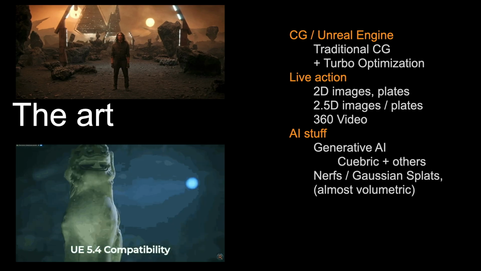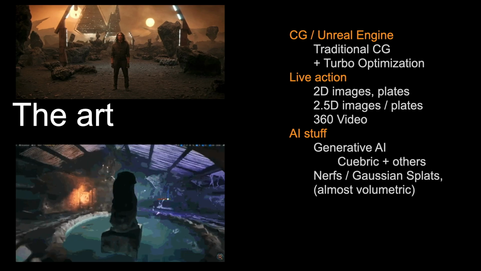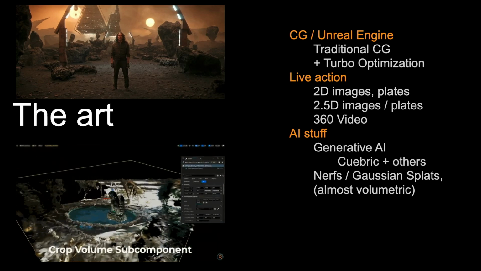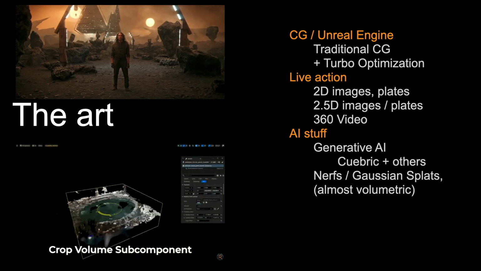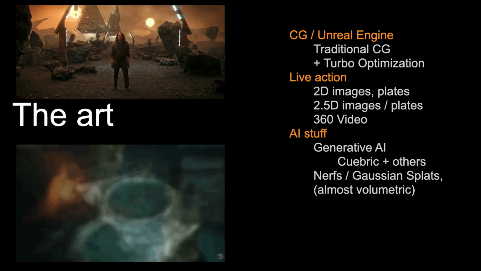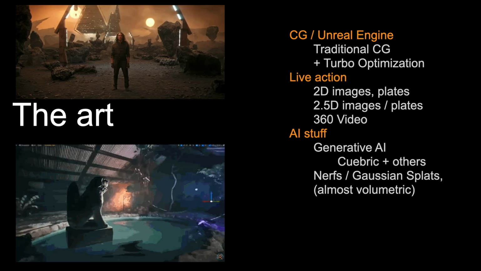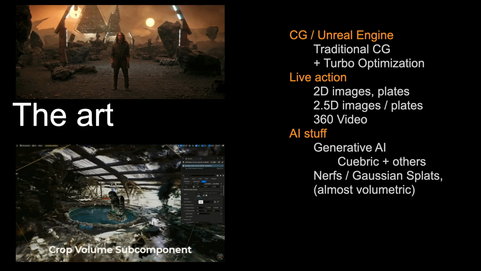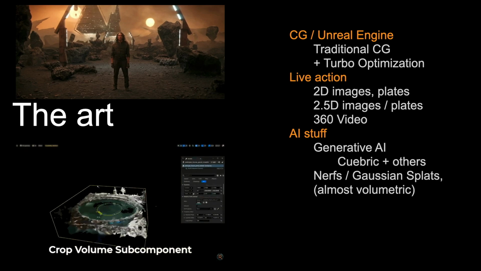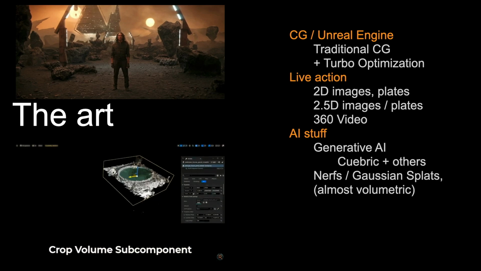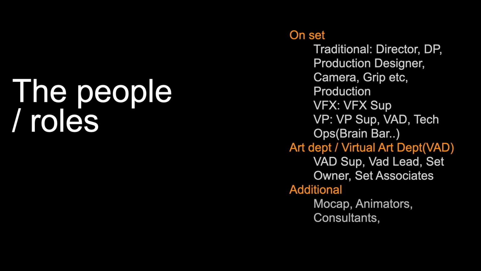They look like volumetric photographic worlds that you can navigate and change perspective in. You can use them in Unreal. So there's all this AI stuff coming in. It's also affecting the pre-production world, people being able to visualize things and all kinds of stuff. I'll say one more thing about that in a minute.